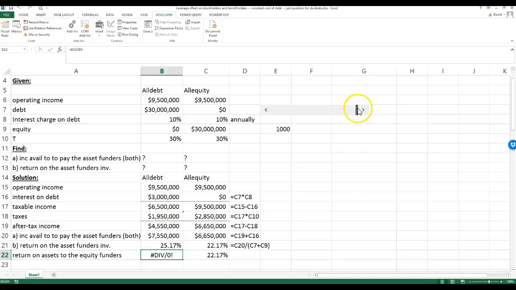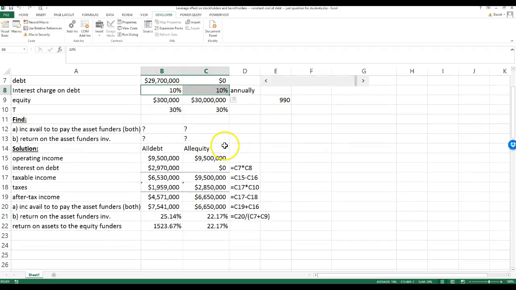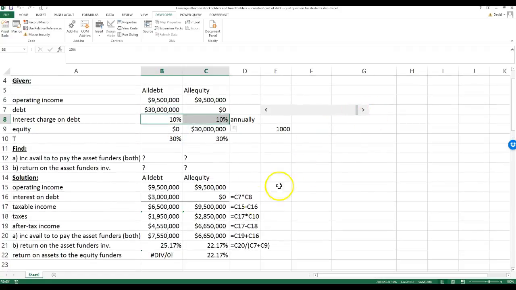If I go way over here, let's not go to 0, but let's say I have $300,000 in equity and 20 million in debt, so I'm borrowing almost all my money to finance this company. I only have $300,000 in it. Look at my return on equity. That's why I'm saying this is unreal, because this cost would go up, because this is too risky to the debt holders. In fact, if I go all the way to the right, that's infinite.